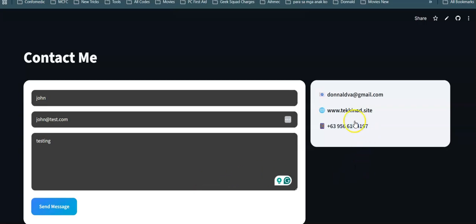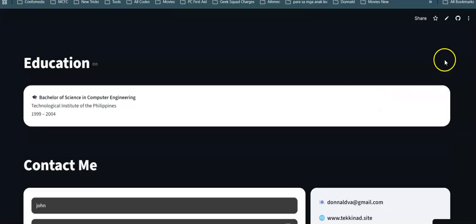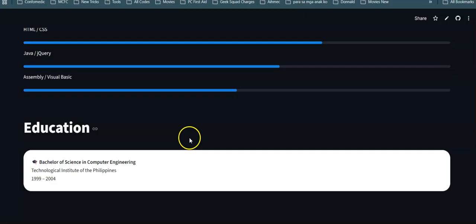And as you can see here, these are currently clickable. There's also the navigation menu up above. I haven't done anything yet on that part, but I'm going to put that in later on. So that's it.